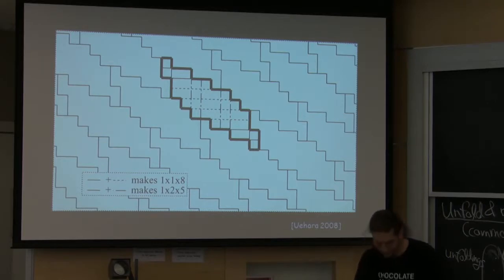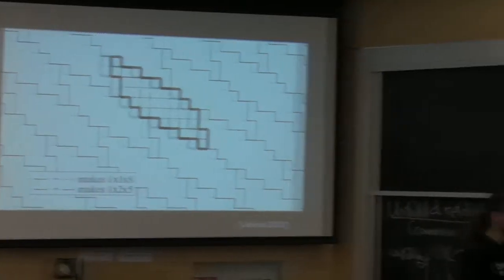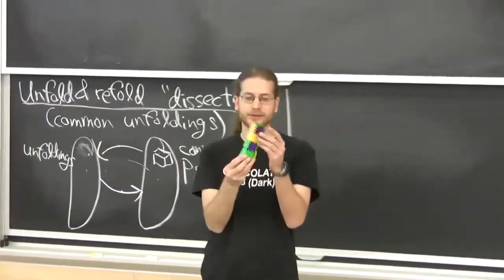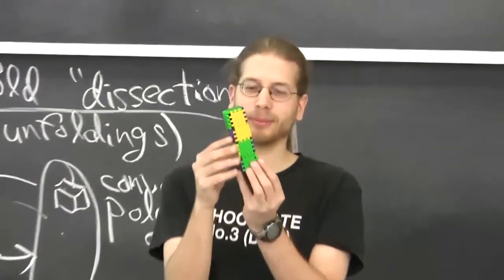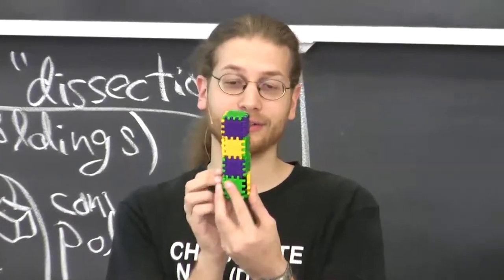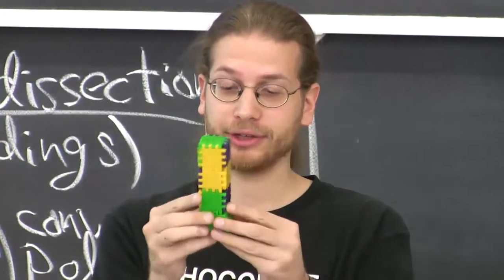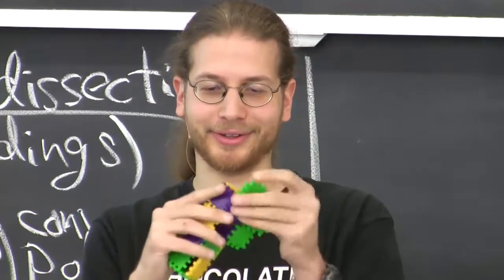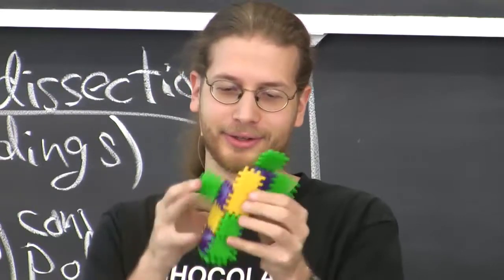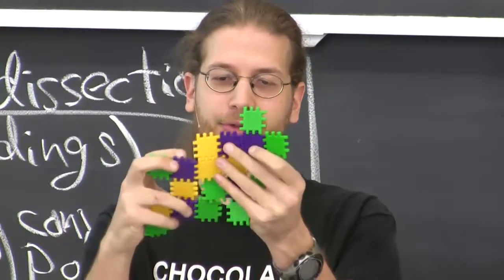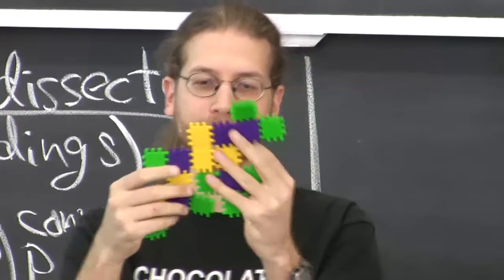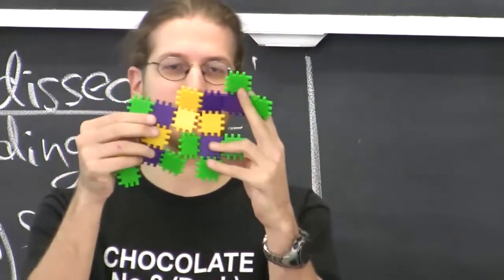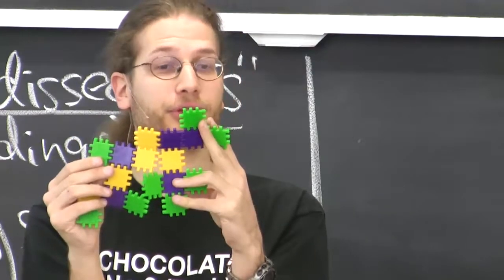All right. Next example in this theme, common unfoldings, is this toy. So this is a 1 by 1 by 4 box, also known as a tetracube. It's 4 cubes joined edge to edge. You can unfold it. This is a commercially produced toy. It's called Cubigami. And it's one net, one unfolding, but it can fold into all tetracubes.